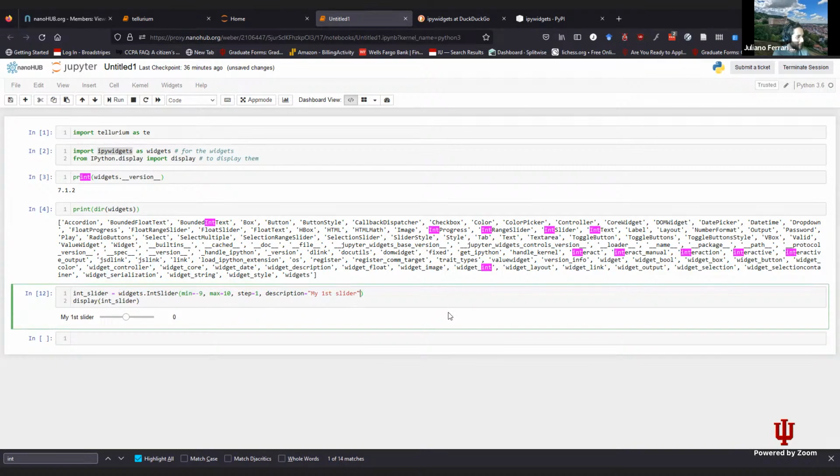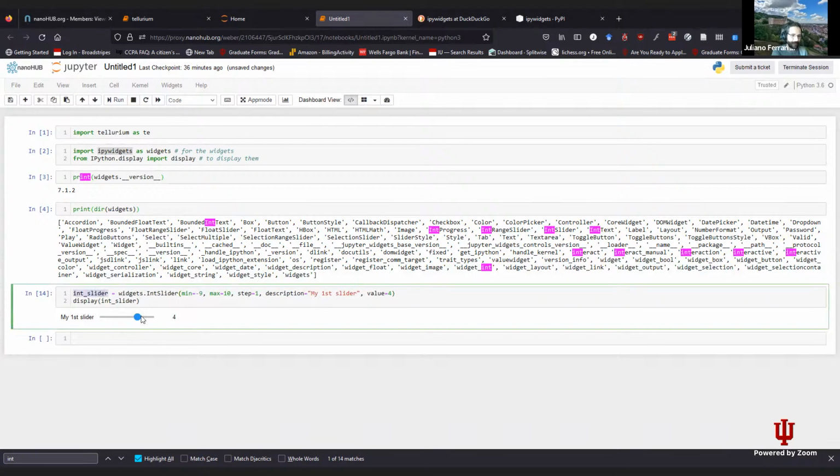Yeah. And there's still one final thing that we can do here, which is if I rerun this, I'm gonna set it to a number. It's gonna start at 0, but I can actually make it start at some other number if I pass it value equals 4. Now it starts at 4. And that's the most basic thing to do with sliders, but we can do more.